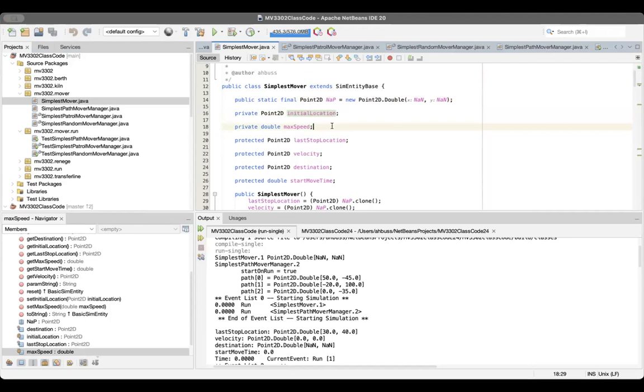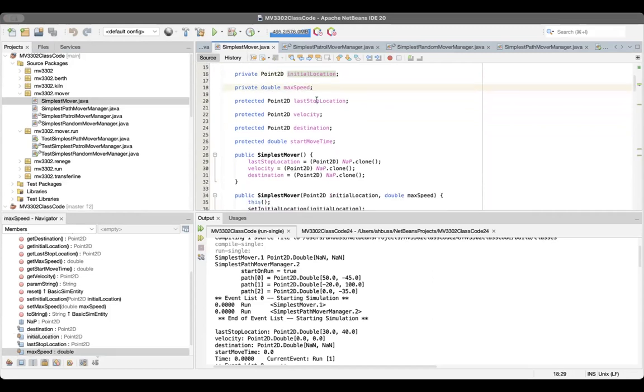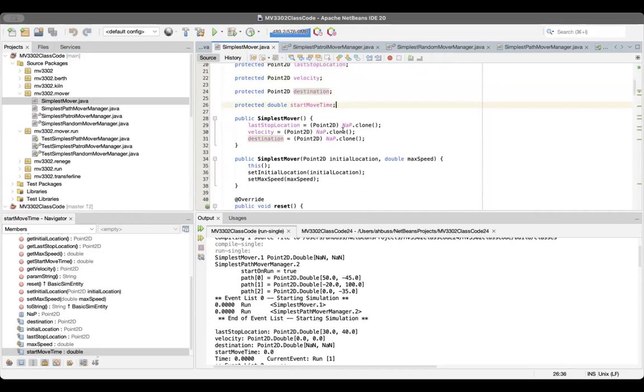And so we have what I call a max speed, and then initial location as parameters. Our states are the last stop location, velocity, destination, and then the start move time.